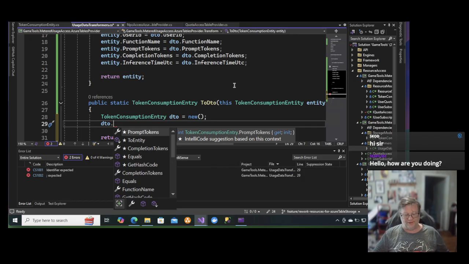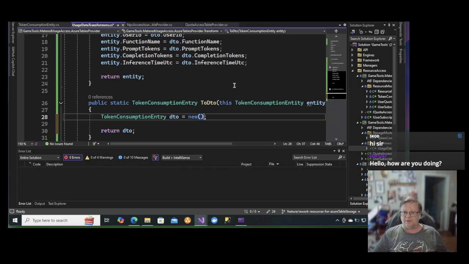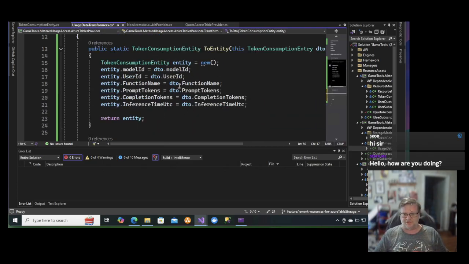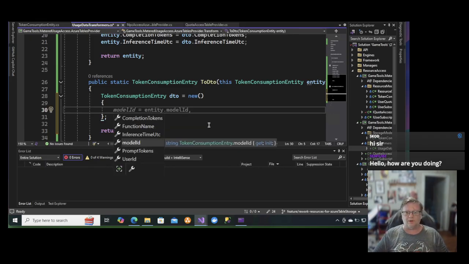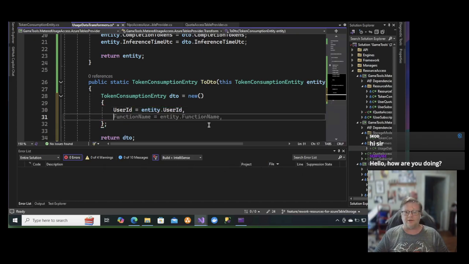Oh, that is a record, and I don't want to futz with that. So what I'm going to do is we're actually going to use an initializer here, or an initialization pattern, rather than explicit property stuff here. So we're going to go user ID equals entity user ID.